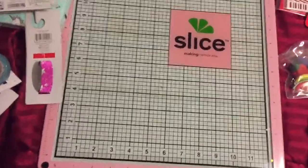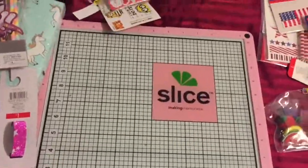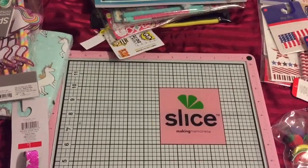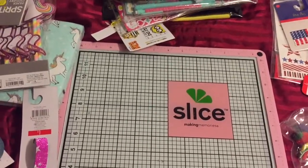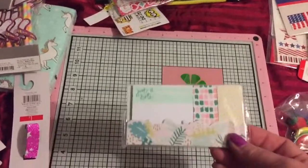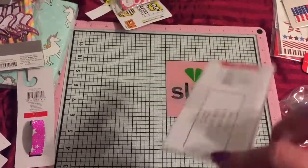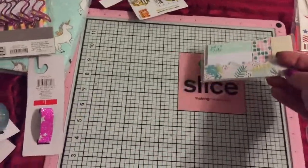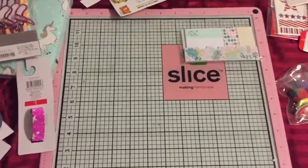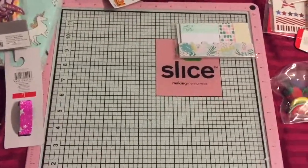So I'm going to start with the dollar spot. They had a whole bunch of stuff marked down — I guess they're trying to get rid of some of it, but it's 50% off. Let's start with just the little notes that I found. I found these just-to-note pads, and they were normally a dollar, so they were 50 cents. I've gotten some kind of like that before, but never that particular one.